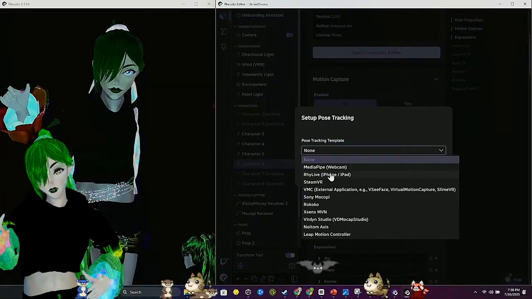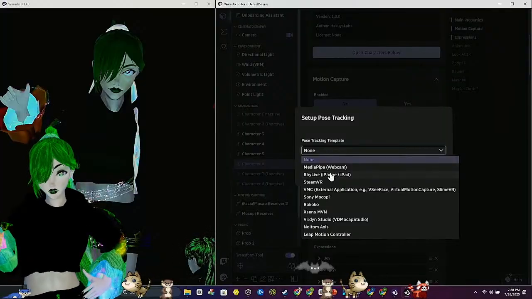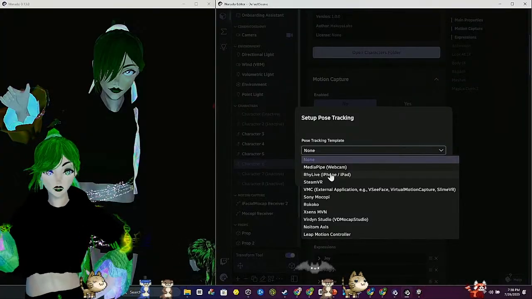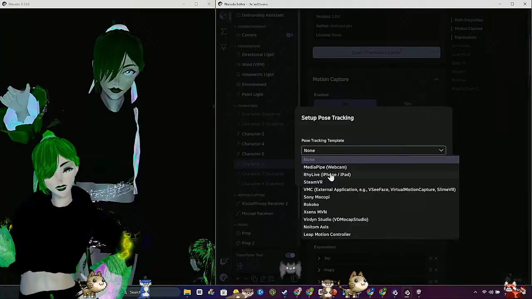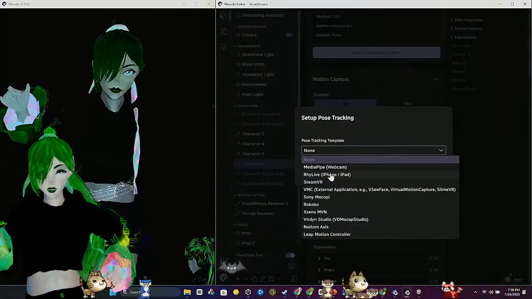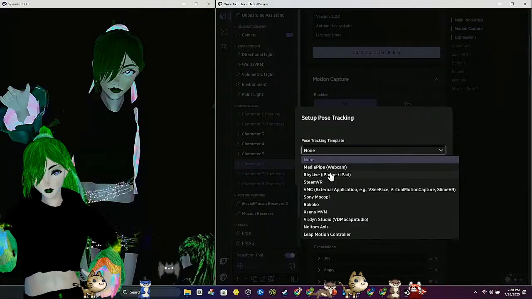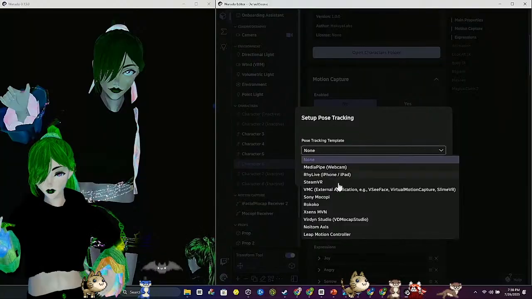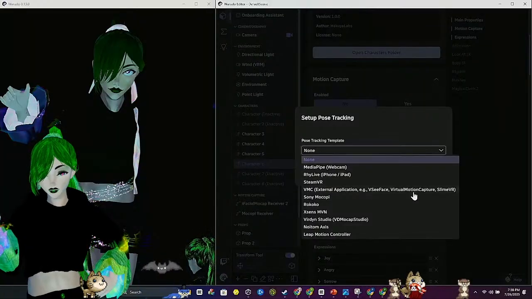The previous option was face. When it says set up pose tracking, that's referring to everything that is not your face. Well, face and head, but sometimes head also. It's the same options here.